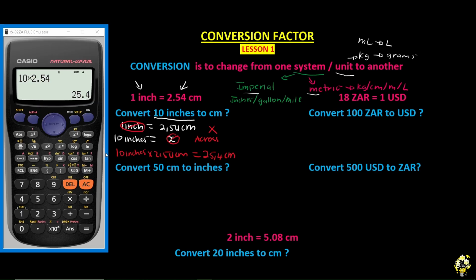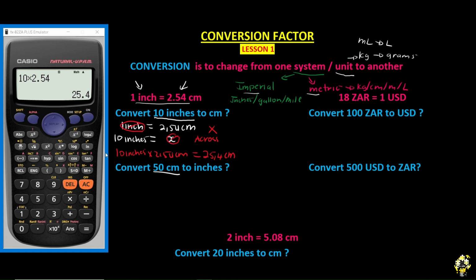So now let's go down here. Let's focus on this one so that you can also gain even more knowledge with regards to conversion factors. So again, first step, right? It's important that you always do your calculations using basic steps so that it's easy for you to remember what you're supposed to do first, what you're supposed to do next. Now the question says convert 50 centimeters to inches, but they've already given us the conversion factor that says 1 inch is equal to 2.54 centimeters. So again, what's the first step?